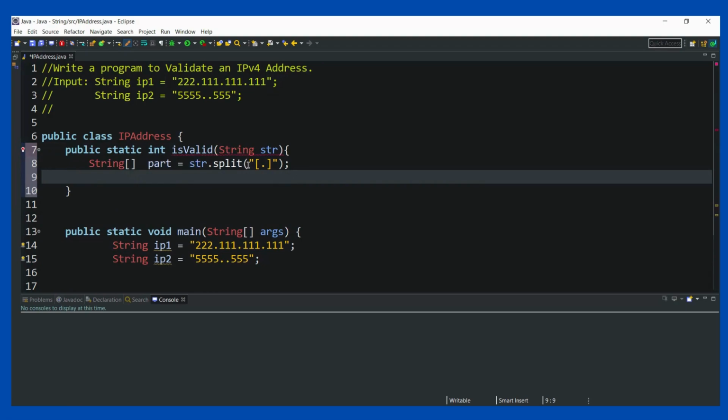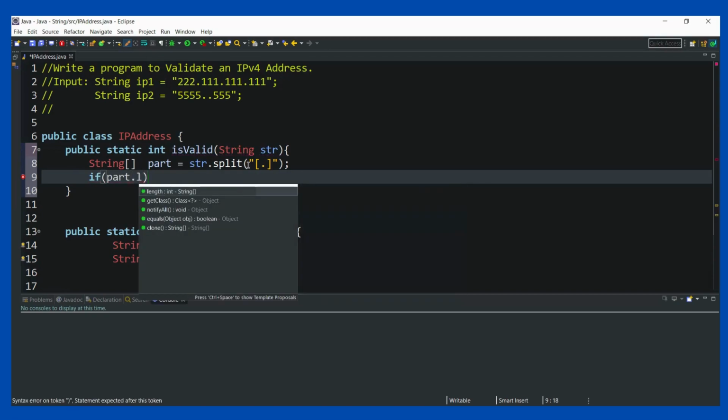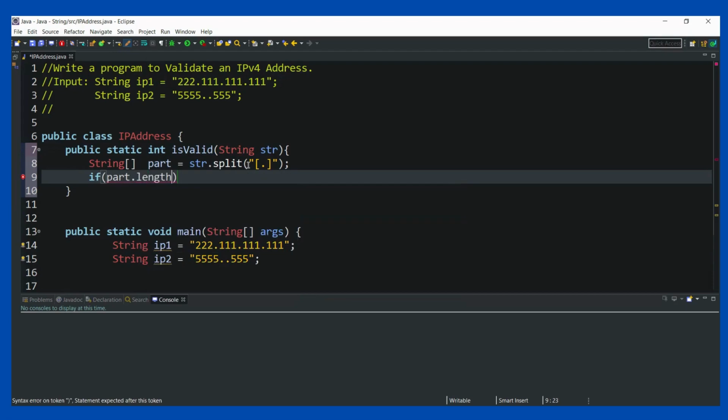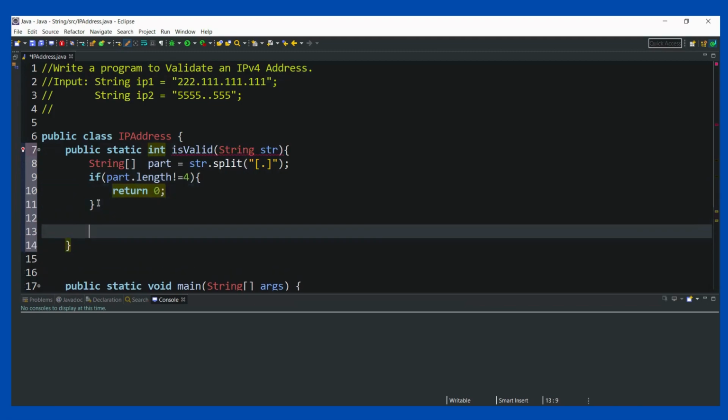Now I'm going to check the parts dot length. Here we are going to write all the invalid conditions. If it is not equal to 4, then in that case I should return 0. Similarly, I'm going to check another condition: if this is going to have a leading 0.